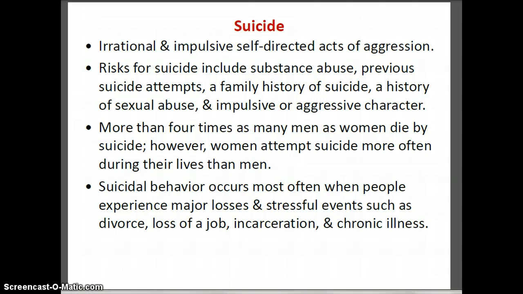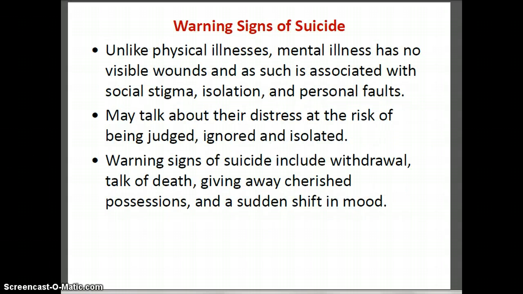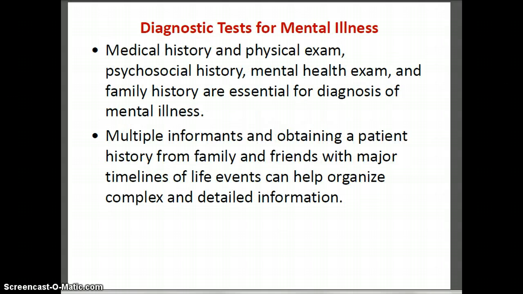Suicide, here are some of the signs and symptoms. The risks include substance abuse and previous attempts. It occurs most often when people experience major loss or stressful events. Here are some of the warning signs. They may talk about their distress. They may talk about isolation. They may be withdrawn, talk of death, or give away possessions. So be on the alert for some of these.